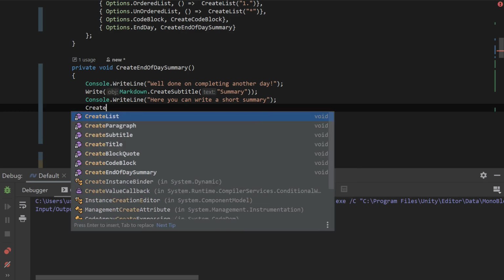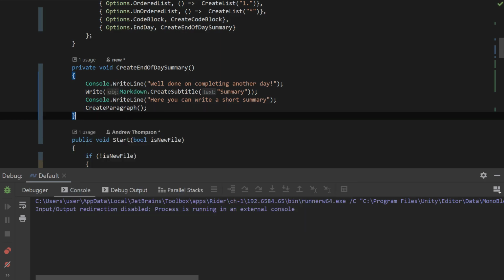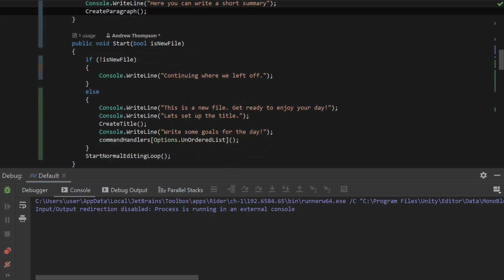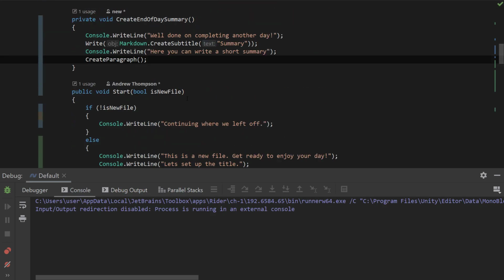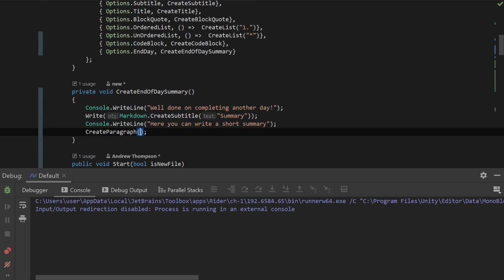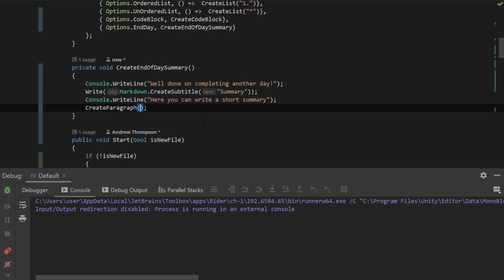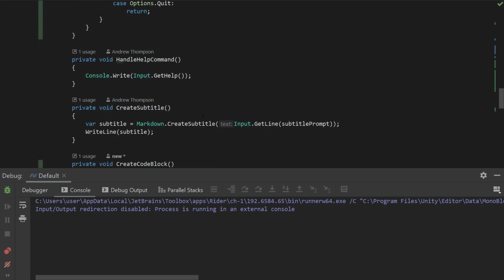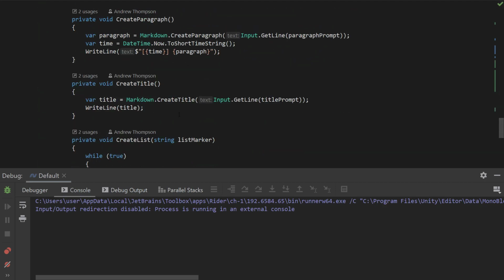We'll just do create paragraph. Maybe we'll substitute out the prompts for this. I wonder if we put in a, where's create paragraph?